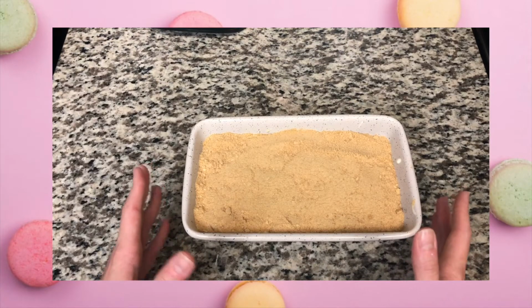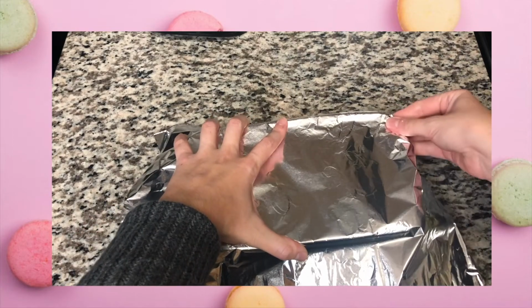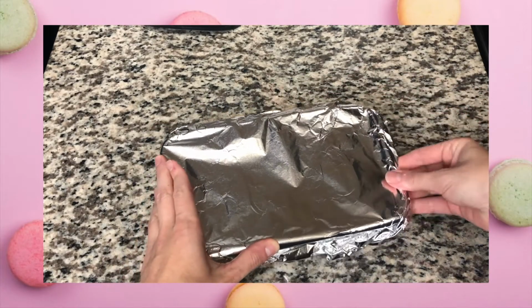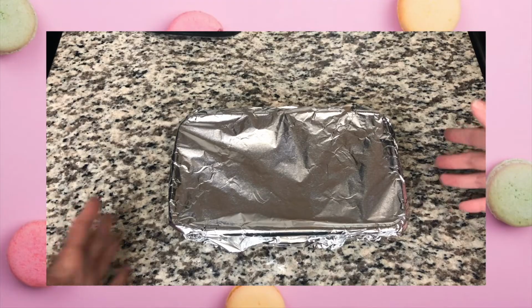All you need to do now is we're gonna add some foil on top. Make sure it's closed. We're gonna put it in the freezer for about 5 to 6 hours, and then you should have your icebox cake.